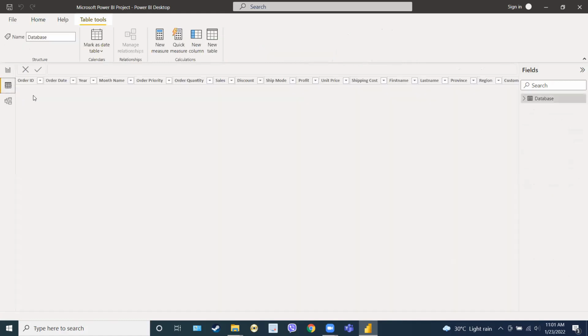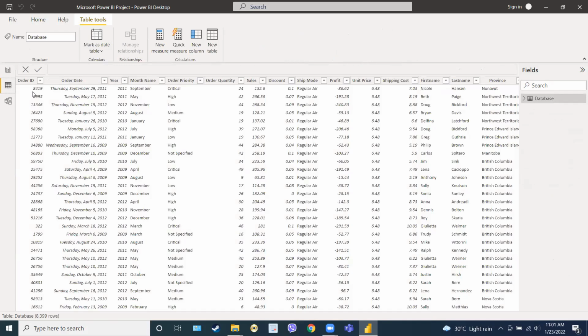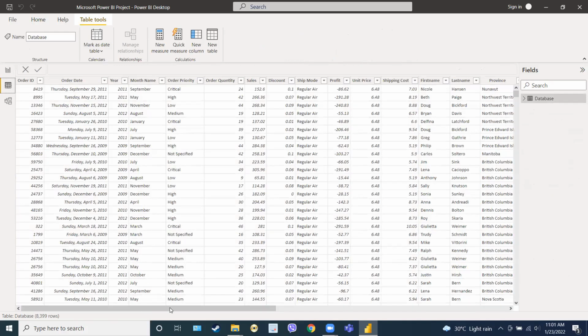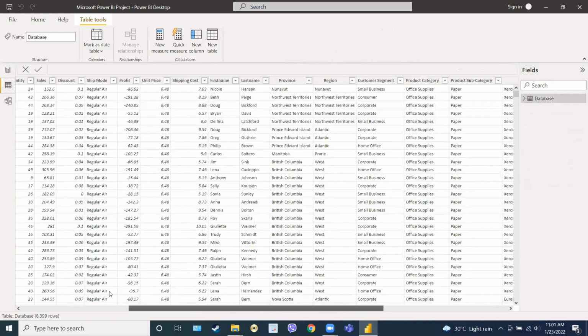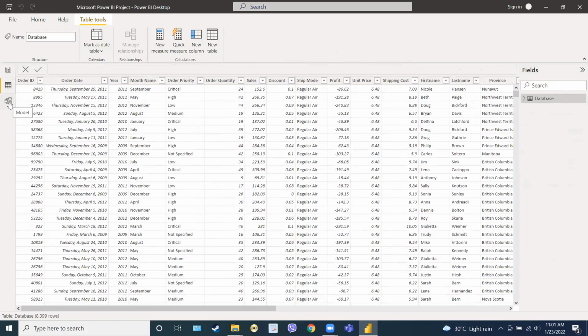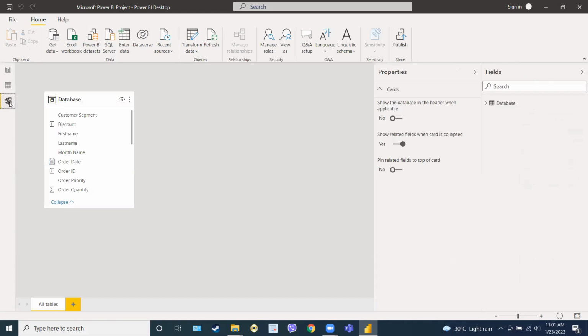This is something like an Excel workbook window where you can see the data view. And lastly, we have the model tab. This is where you can create your table relationships. Ibig sabihin, kada pag-import mo ng isang table, may isang block siya dun sa model. Later on, you can connect them to multiple models.